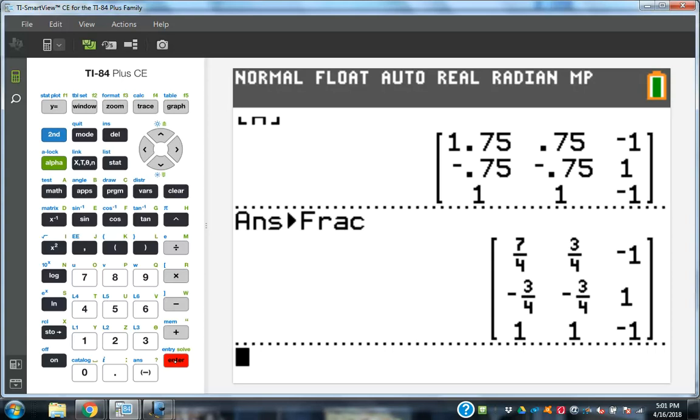Yes, sir. Is there like a system of equations problem where you need to multiply a matrix by the inverse of another matrix? Yes, absolutely. I'll draw one up in just a second to show you exactly what the use of the inverse matrix is. It does work really well for solving a system of equations. I'll show you that in just a second.